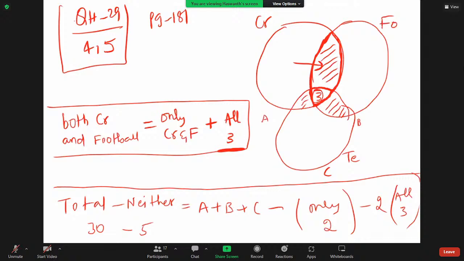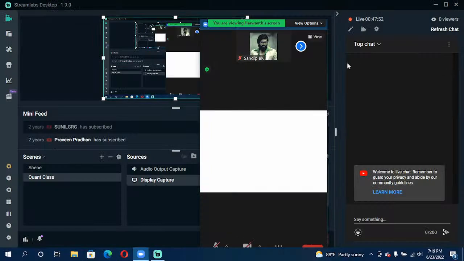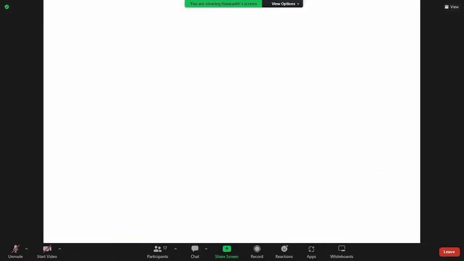Concentrate here now. Let's discuss these questions. So first a table is given. The table above shows the number of students studying three different languages in a school. Although no student studies all three languages, 8 students study both English and French, 5 study French and Spanish, 7 study both Spanish and English. How many different students study these three languages?